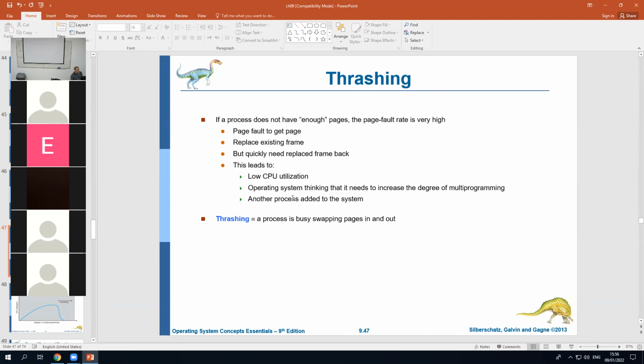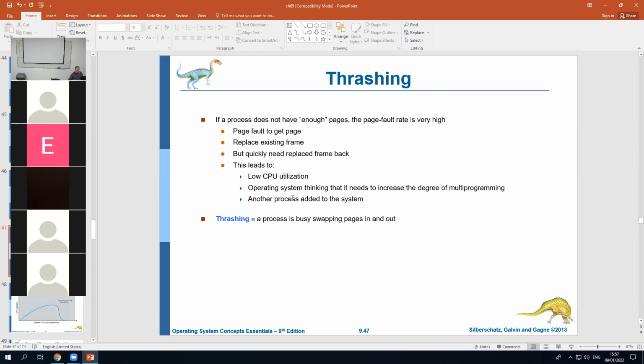For example, the CPU wants to swap pages in some process, but in order to do that, it has to run certain code. And in order to run that code, it has to swap pages. So you could end up in an infinite loop where you're constantly trying to bring in pages just to do the swapping, and then you have to swap out a page, and then you're lost, and so you have to bring in the page.